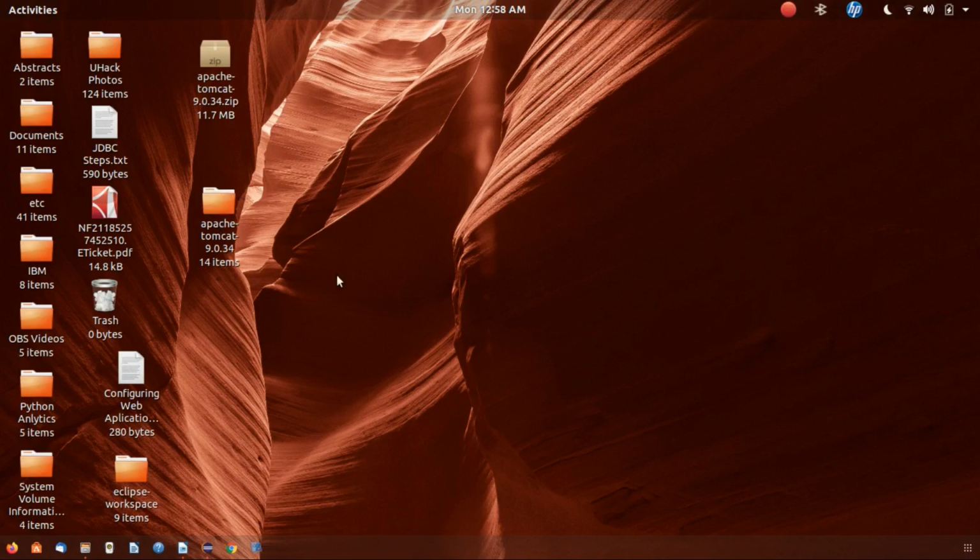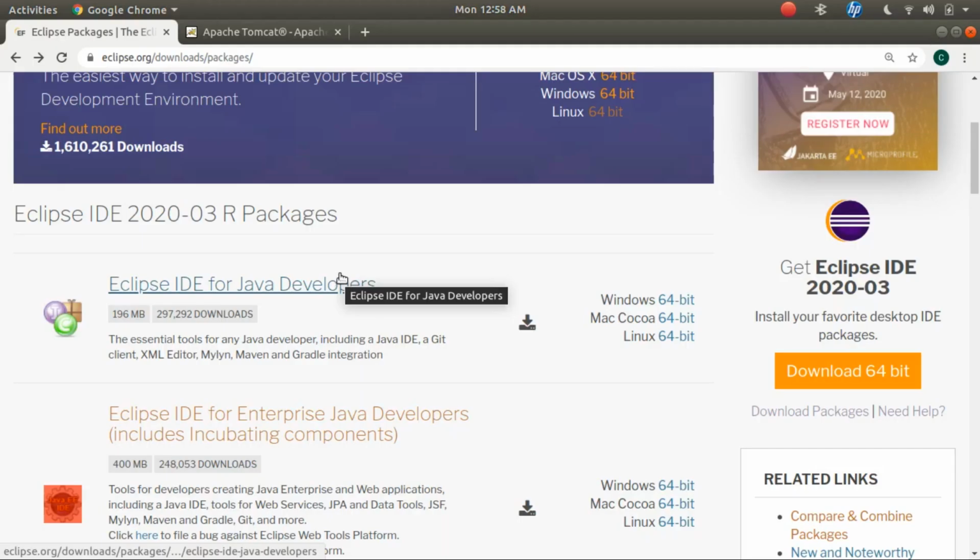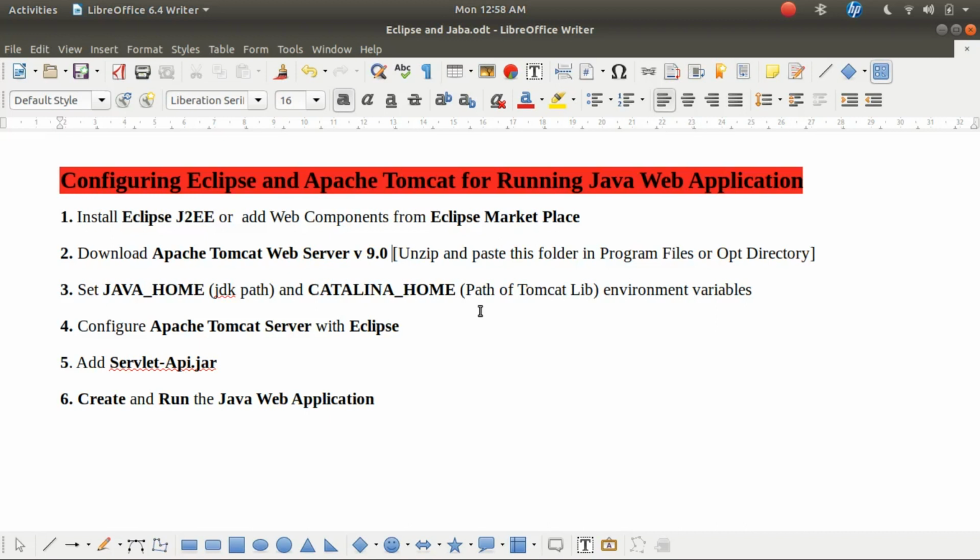I can also configure it from this location, but it is good to keep it in Program Files if you are using the Windows operating system, or in the opt directory, so that it is available with the other installed software. And if after a few days you are looking for this directory, then you can find it easily there.